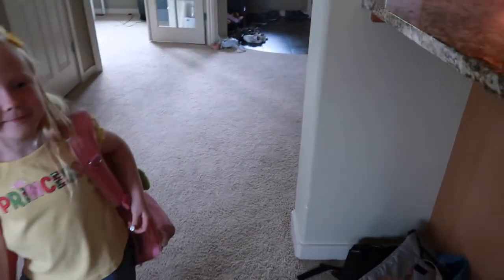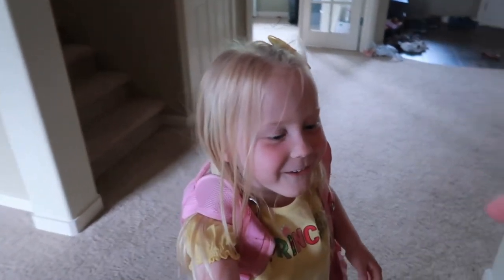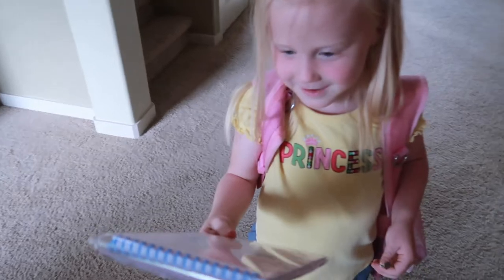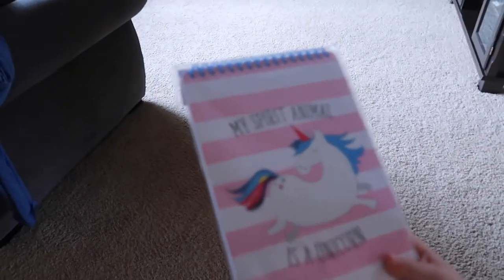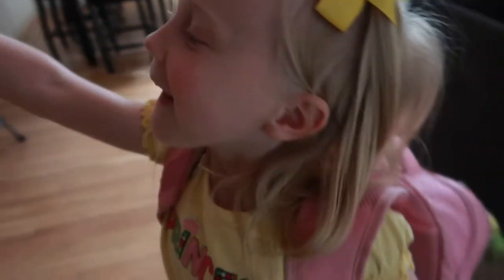I got you a new little notebook for church. Yay, unicorn. Do you like that? Yeah. Is that a good surprise? What does it say? Spirit animal. Is a unicorn. Do you like it? Yeah. All right, and snack, then, and then you'll, what are you gonna do?